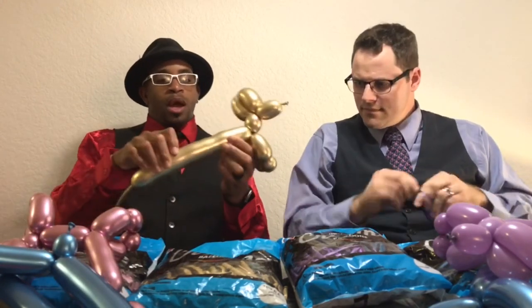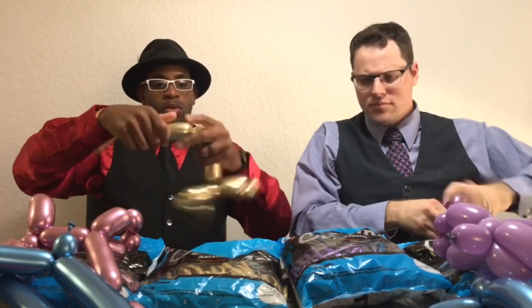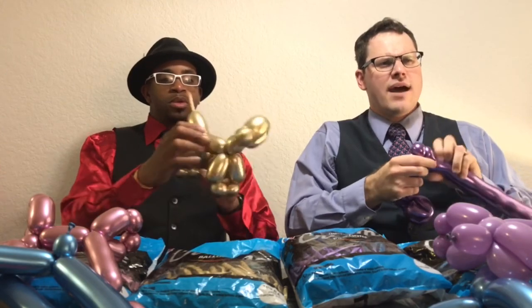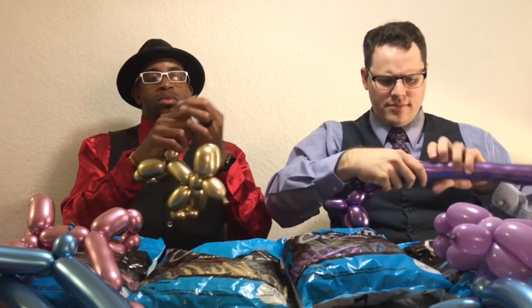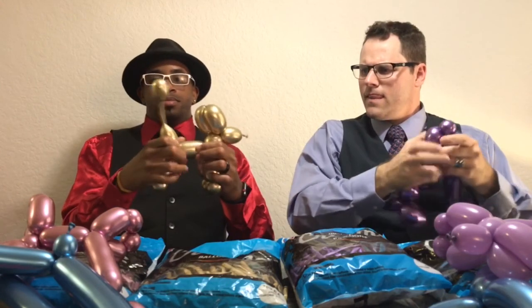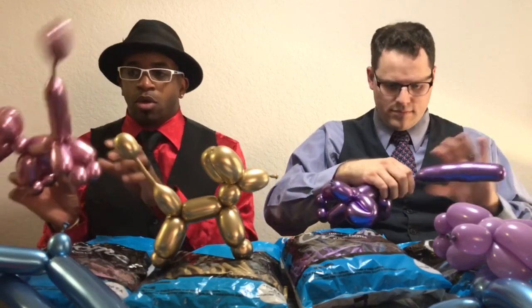I'm not seeing a lot of distortion. Sometimes you see a lot of distortion here when you're using silver and gold balloons, and sometimes I have that weird stretch that happens right in the nail. And let's see. It's a very pretty gold.